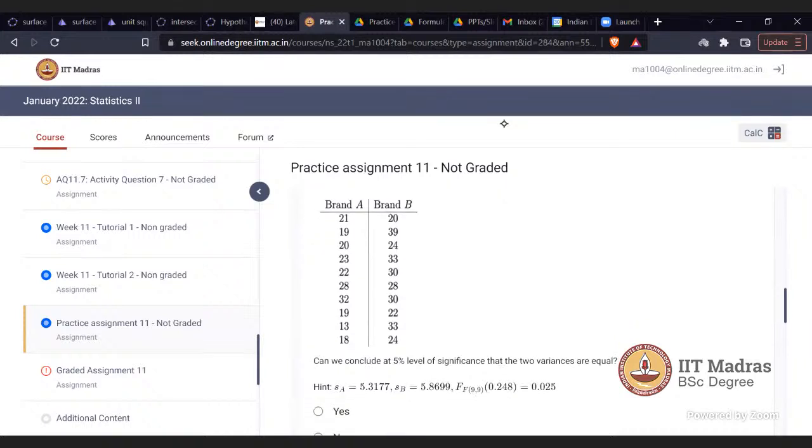What you can do is go back and look at the lecture once again, like the first two. Whenever it is a test for mean, you go for the t-test or Z test. Whenever it is a test for variance, you check for chi-square or F-test. And when to choose what, you just go through it. I have already explained before. You can also go back and check.